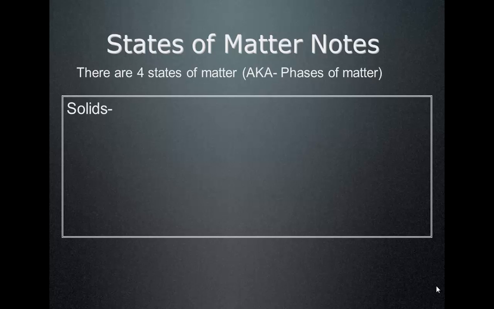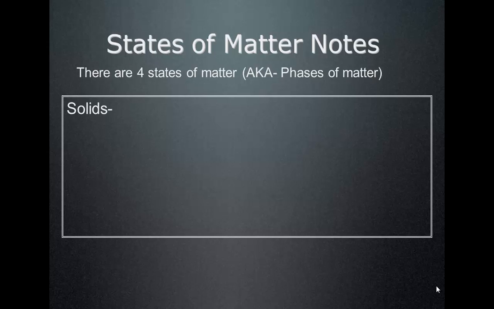So I'm sure you're familiar with solids and gases. What's the 4th state of matter that often we might not talk a lot about? Jonathan? Plasma. And we'll talk in a minute about what a plasma is, but it is another state of matter in addition to solids, liquids, and gases.